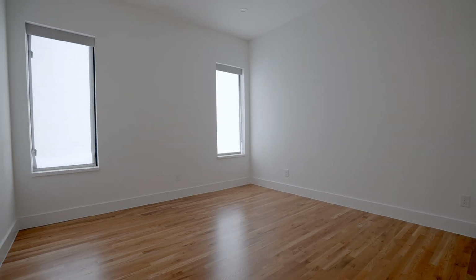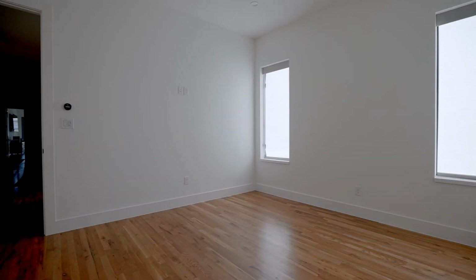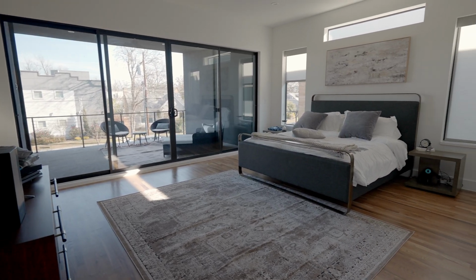Initially, when I met with the builder and started having plans drawn up with an architect, we didn't even have this particular room built into the plans. The reason why we went ahead and added it was the other side of the duplex, actually square feet wise, was gonna be substantially larger. I wanted my unit to be pretty similar in size to the other side. That will definitely help when it comes to resale down the road. The issue I didn't want to run into was the other side being substantially larger, so my side having to sell for less. Down the other side of the hallway is the primary bedroom.